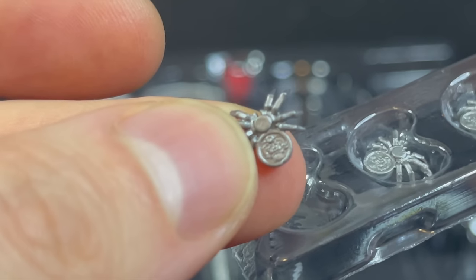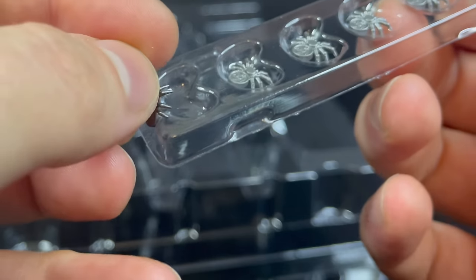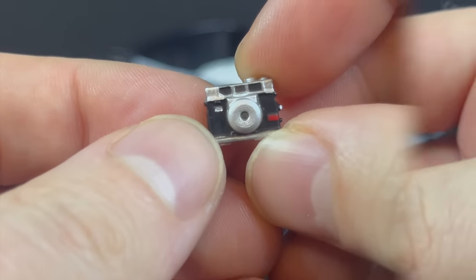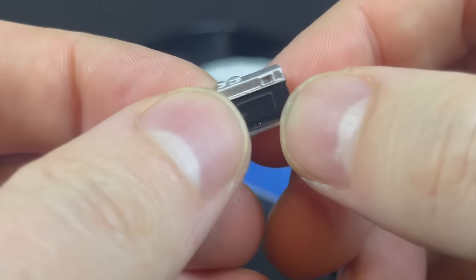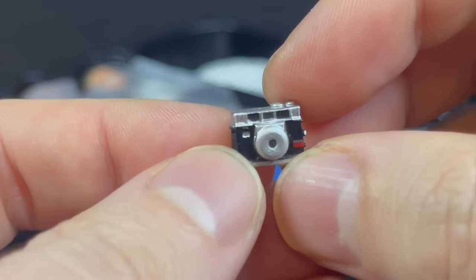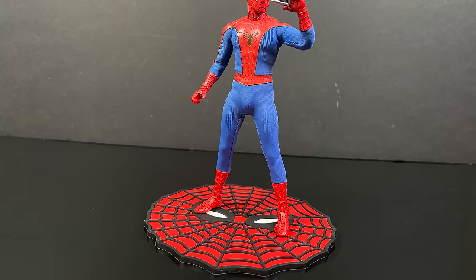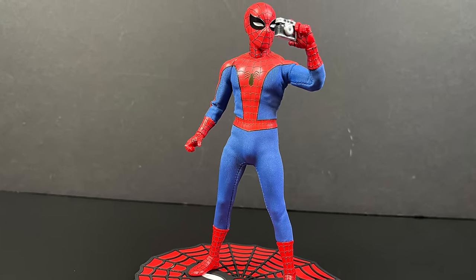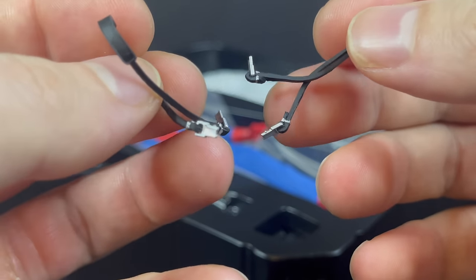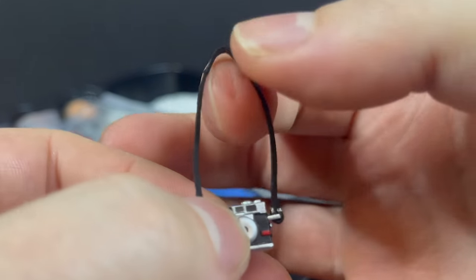The spider tracers are so tiny — they do have nice details, but keep them in the tray or put them in the baggie because if you drop them, my God. You also get the camera — it's an old fashioned Peter Parker clickety camera, and that is an awesome accessory. He has a designated hand where you can point, click, and shoot. Posing him out with a camera — that is a Spider-Man figure right there. The camera comes with two variations on the strap; when you hook them into the camera, you can have Spider-Man swinging around or with it around his neck.